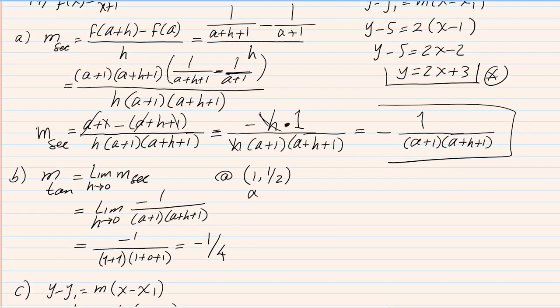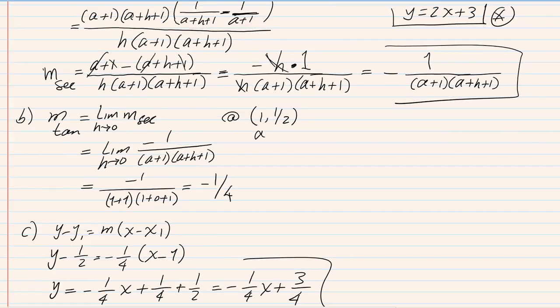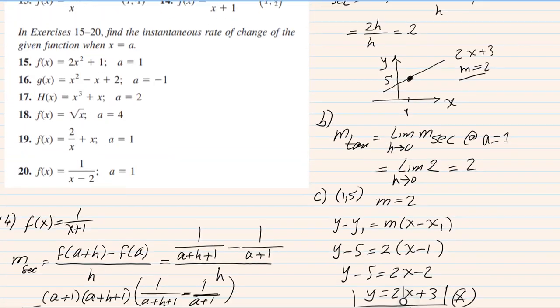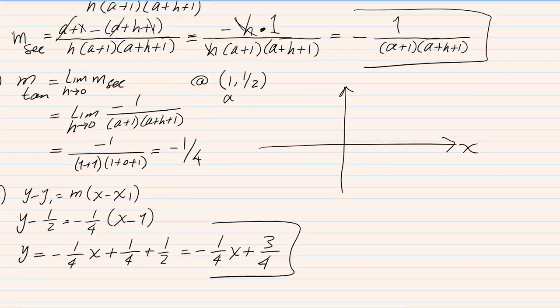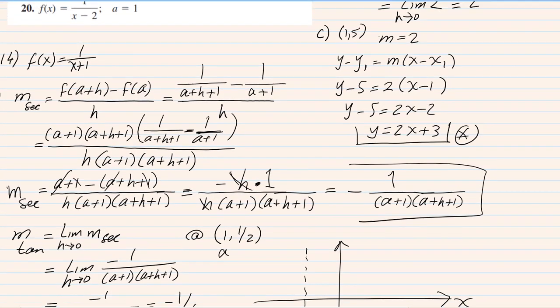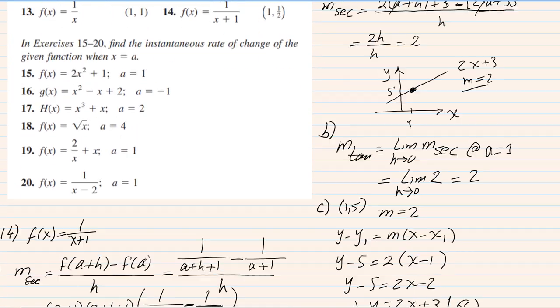Now again, I mentioned the graph of this thing is some kind of an oblique hyperbola, but there you go. This is what this graph is going to look like. The graph of, let's see, number 14, 1 over x plus 1. So this is going to be, let's say, x plus 1. At x equals negative 1 we have a vertical asymptote because x cannot be negative 1. You have division by 0, right? If it's x plus 1, yeah.